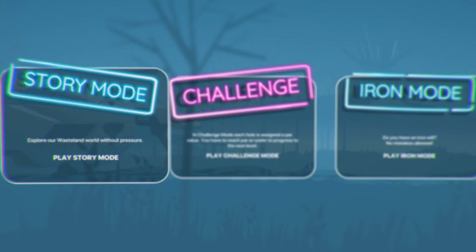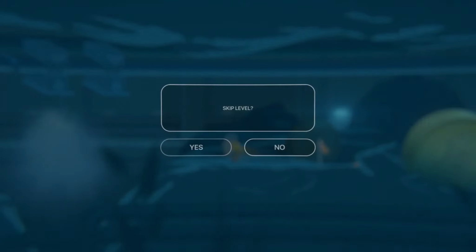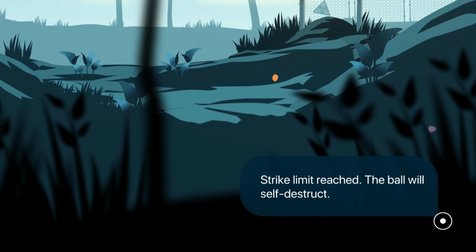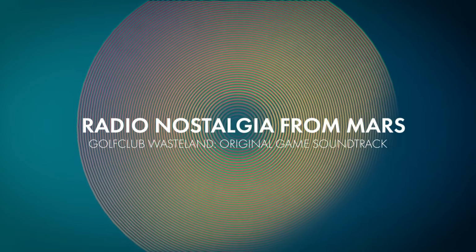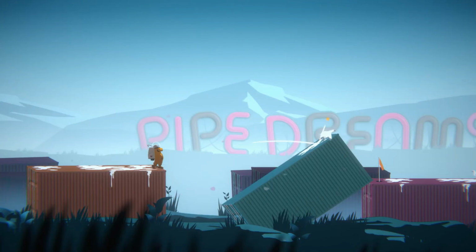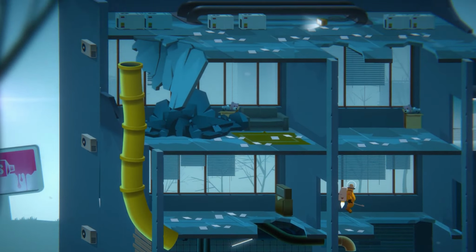There are three modes. Story mode has no scoring or shot counts and lets you skip levels you find too hard. Challenge mode tasks you to clear each hole with a specific number of shots, or the level resets. And Iron mode? Well, make one mistake and it's back to the start of the game. Each copy of the game comes with a free download of our 2-hour soundtrack and a 50-page graphic novel that wraps up Charlie's story. Golf Club Wasteland is now available on your favorite platform. So drop in, play a round of golf, and get a sneak peek at future problems that will eventually solve themselves, right?